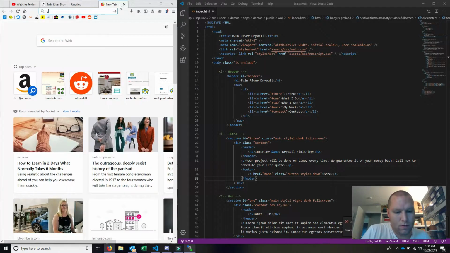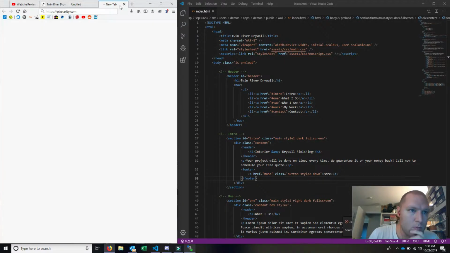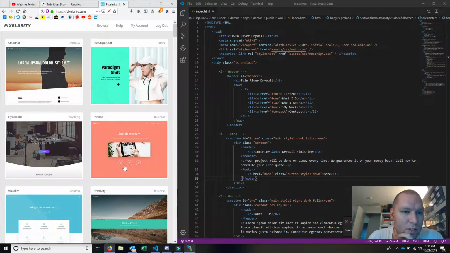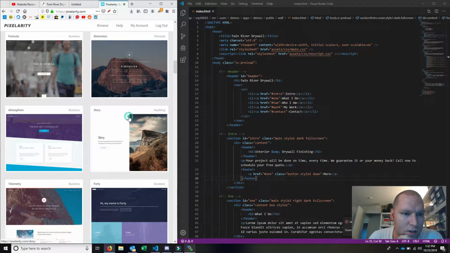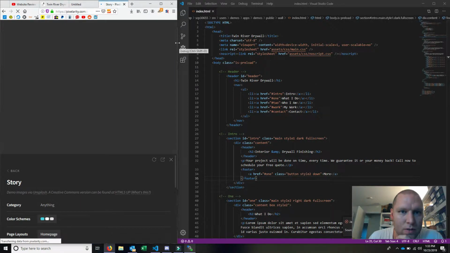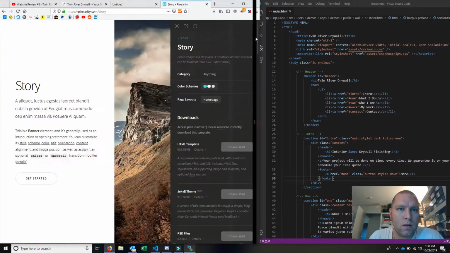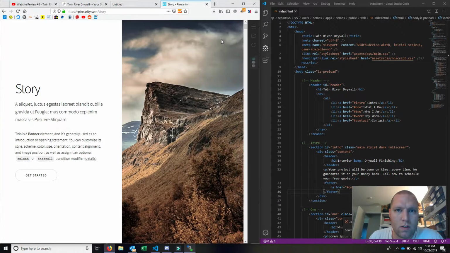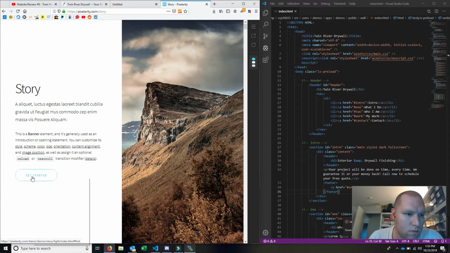So let's do. Their elements, I believe, are kind of always the same throughout all the themes. So I'm just gonna click on this one. I forget the syntax for it.